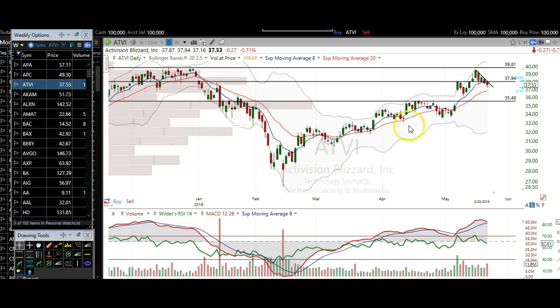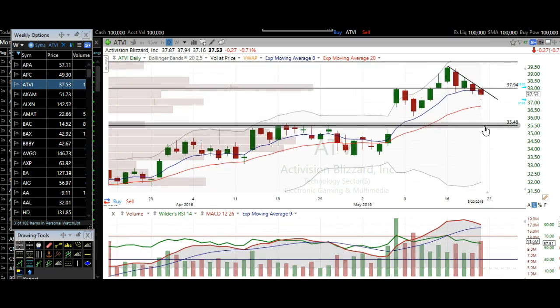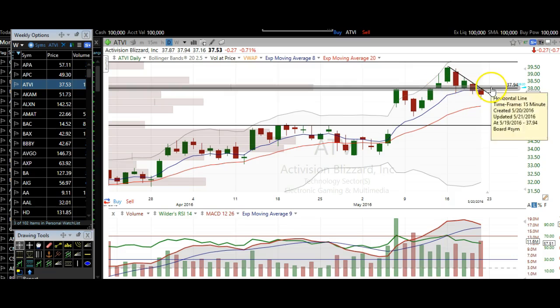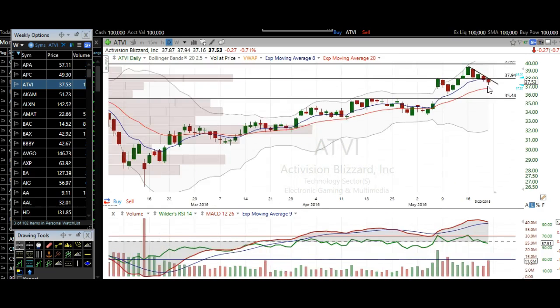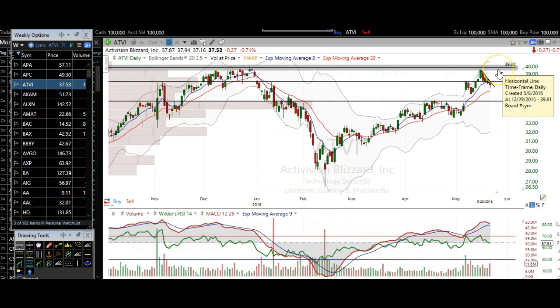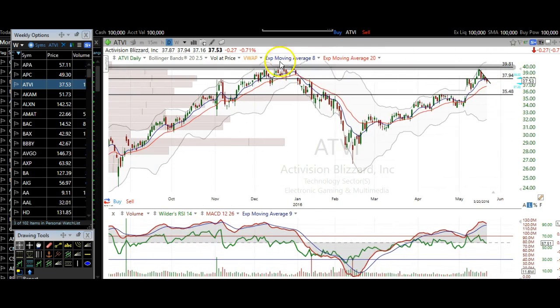Next, I want to cover ATVI. ATVI looks like it might be flagging here. In order for this to be bullish, you want it to break back over this downtrend line. As of right now, we've got this 38 level that's going to be resistance from the lows of this candle, this candle, this candle, and as you can see, the highs of these three candles right there. So we're below that. If it hangs below that, we're going to come down here and fill this gap at about $35. A break over this downtrend line, and we're going to head back up to that $40 resistance from the highs over here as well as over here.